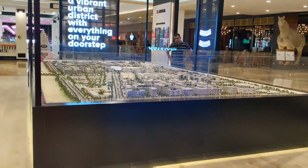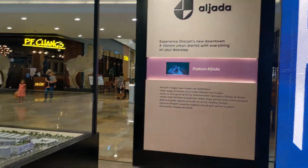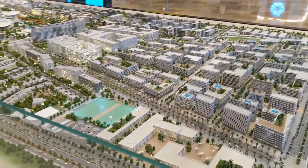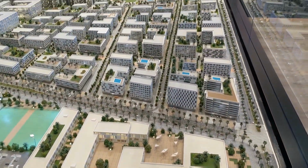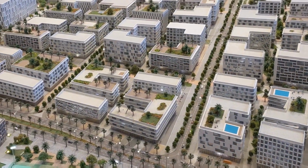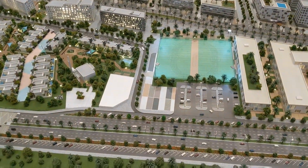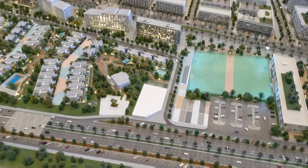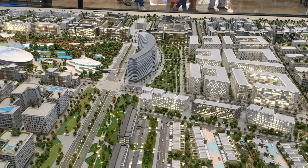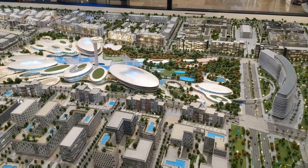it's kind of like they're selling a new neighborhood here. This is Sharjah, kind of in the outskirts where I've been staying. It's kind of near Dubai, and it's like a whole neighborhood they're selling with different houses, different affordability levels. Some of these are condos. The detail is pretty amazing. The little cars, everything like that. So it's a bunch of housing. See the hotel center, some pools everywhere.